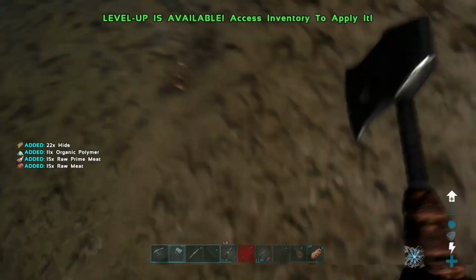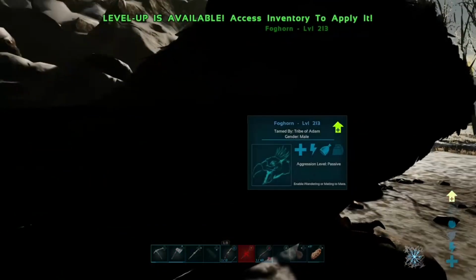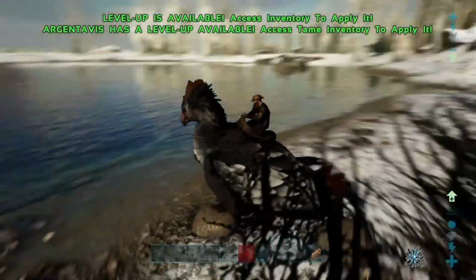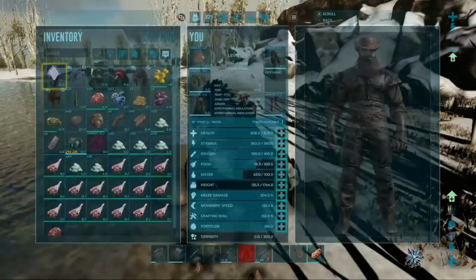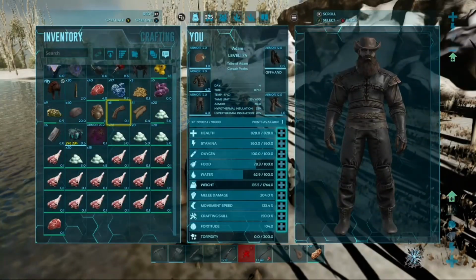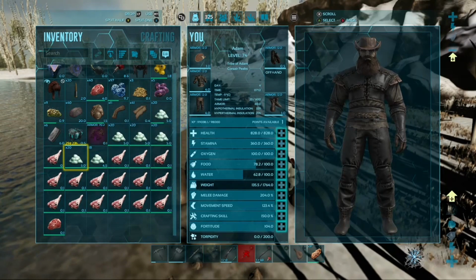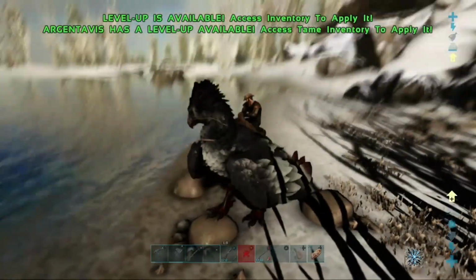That's not too bad. What I was going to say, maybe I should look at taming a couple of these and breeding them just for the polymer. That sounds mean, but at least then I'm not going to come and club every single penguin in sight. Got 2, 4, 6, 8, 10, 12. Got 120 on me.